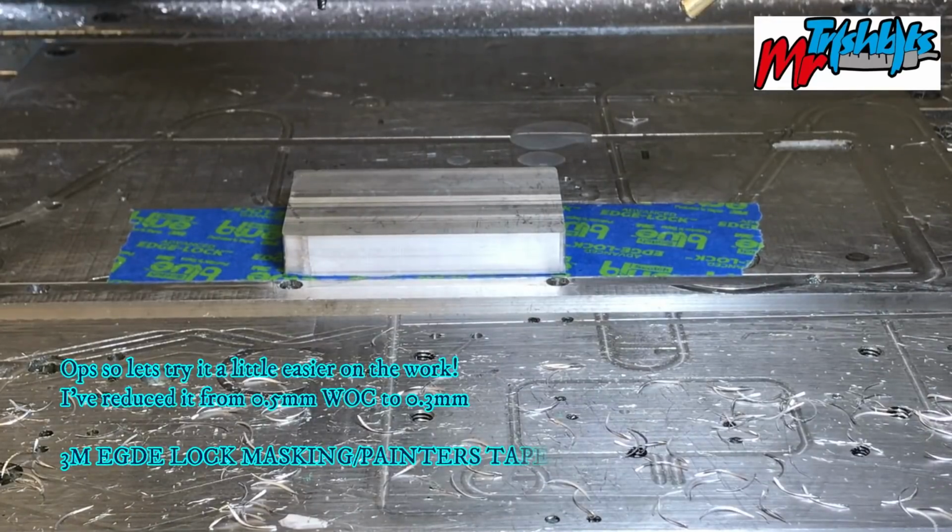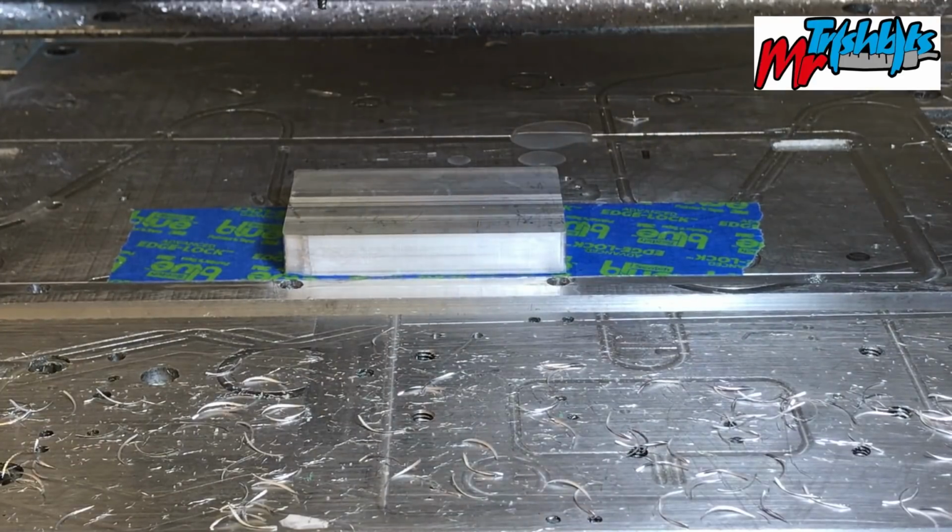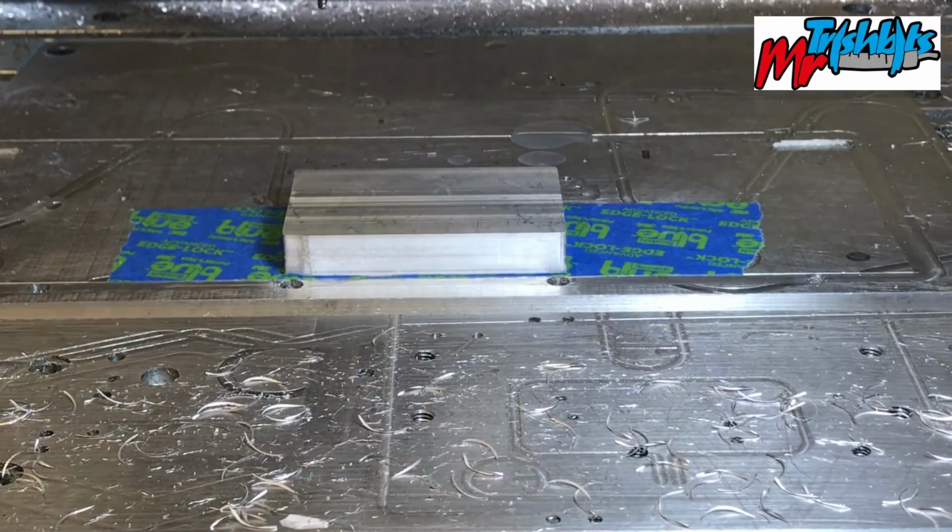So that wasn't so much fun. I don't think it was being held down well enough by my holding down technique. So I've gone to the old painter's tape, which I never had a problem with. I reduced my width of cut as well, so there's a little bit less pressure on the tool. So we'll see what happens with that. We'll see just how well it works. Go get the air blast going on it. Good.